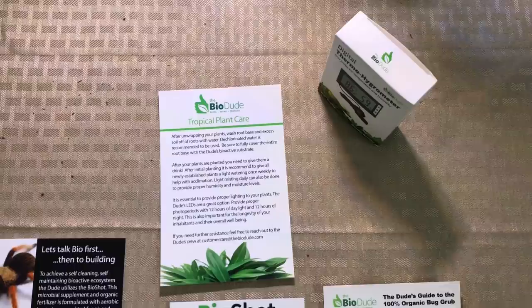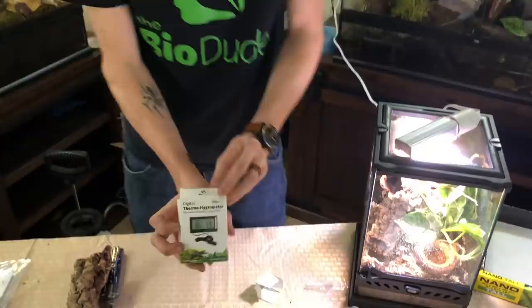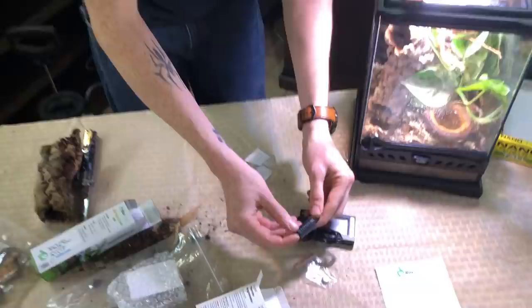As far as maintaining your husbandry, I highly recommend utilizing my brand new all-in-one digital thermometer hygrometer. And I'm going to show you guys right now how to use it. So this is my brand, and I'm so excited about these. I was carrying the Vivarium Electronics line, and I kept having the same recurrent issue of the probe getting stuck at 99%. So this probe is now upgraded, so that is not supposed to happen anymore.